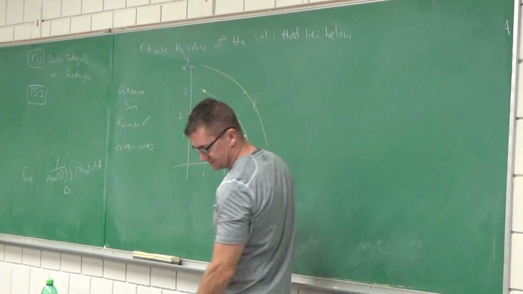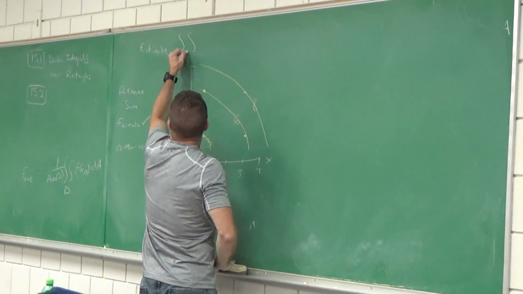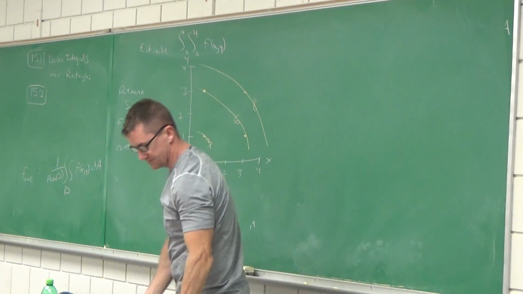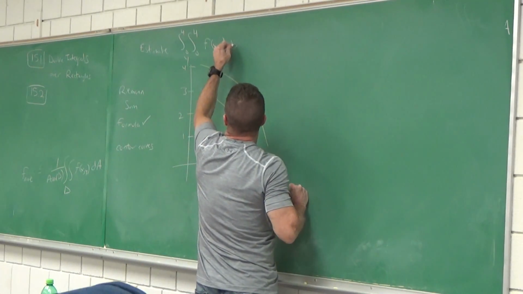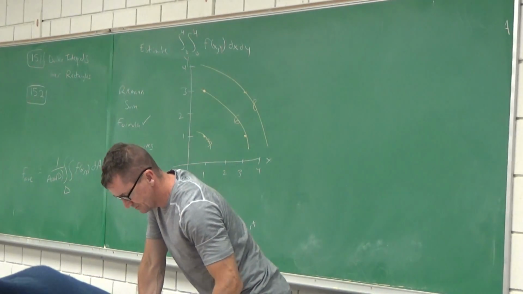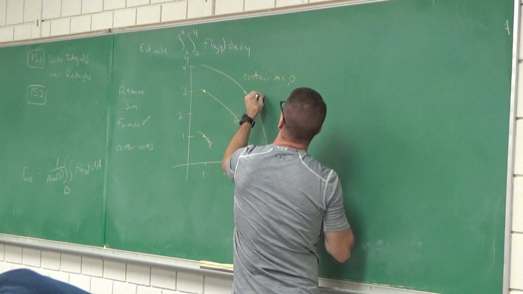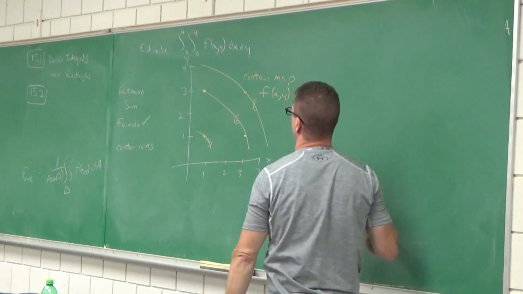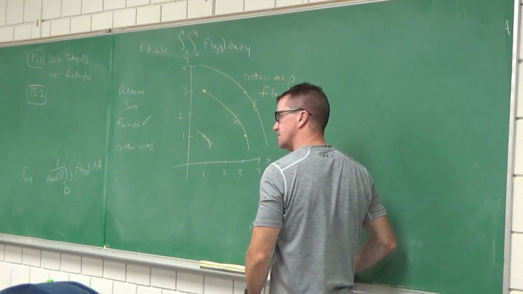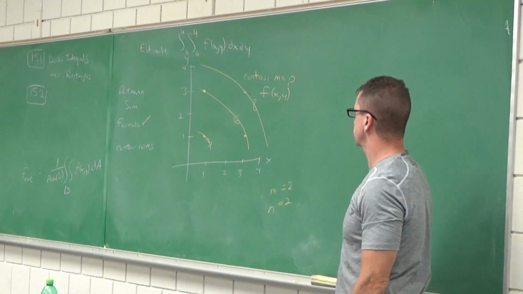But can you estimate this? Estimate the double integral 0 to 4, 0 to 4, of the function of x and y. This time I'll write it as dx dy. And here's your function of x and y. Alright? This is the contour map. Well, don't they have to say m and n? Come on, how about m equals 2 and n equals 2? And use the midpoint method.